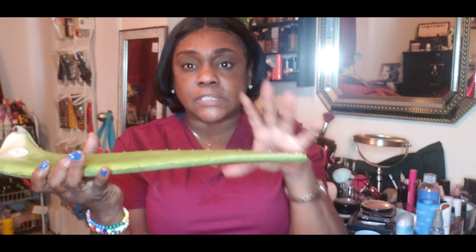What you do is just cut it open and inside there's some slimy gel. But before I get into that, let me read what they say it's good for. It says aloe vera contains something called proteolytic enzymes — hope I'm pronouncing that right — which repairs dead skin cells on the scalp. It also acts as a great conditioner, leaves your hair smooth and shiny, promotes hair growth, prevents itching, reduces dandruff, and conditions your hair.